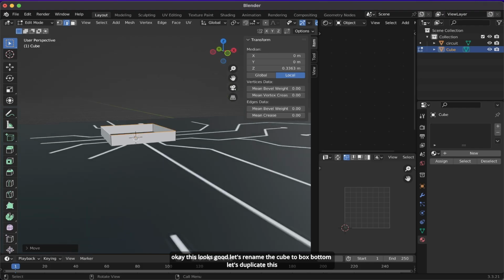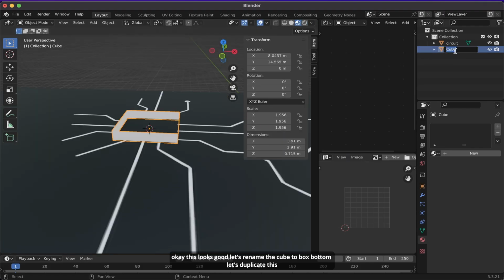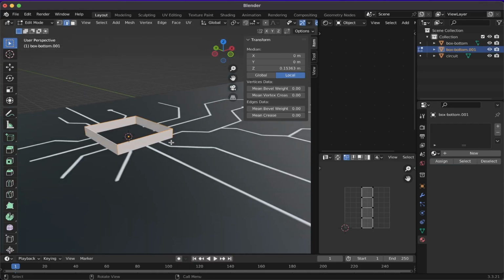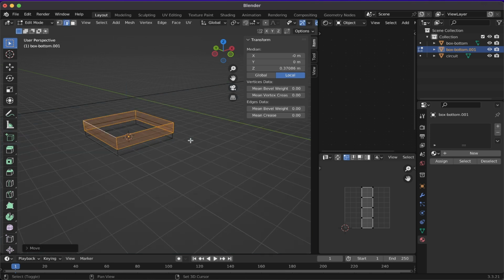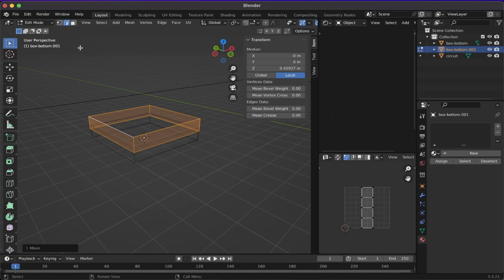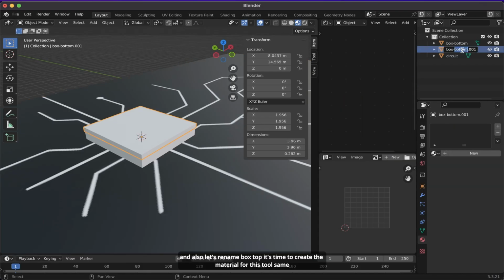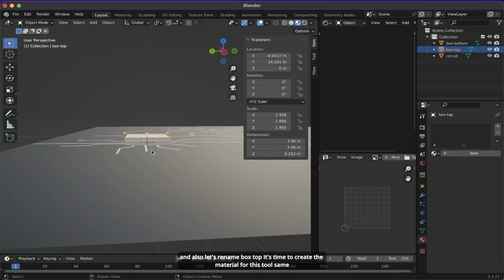Okay, this looks good. Let's rename the cube to box bottom. Let's duplicate this, and also rename it box top. It's time to create the material for this too.